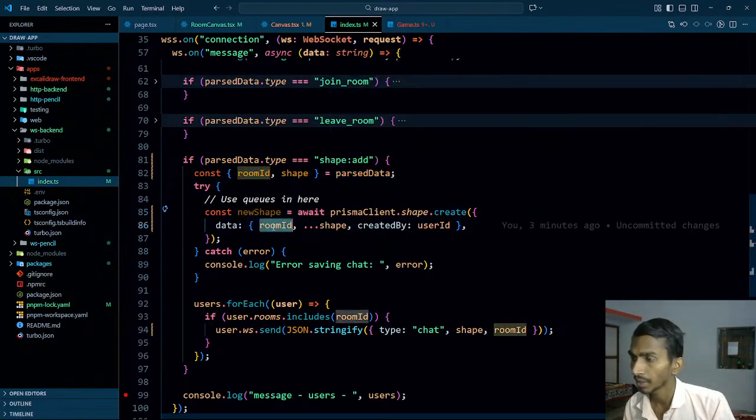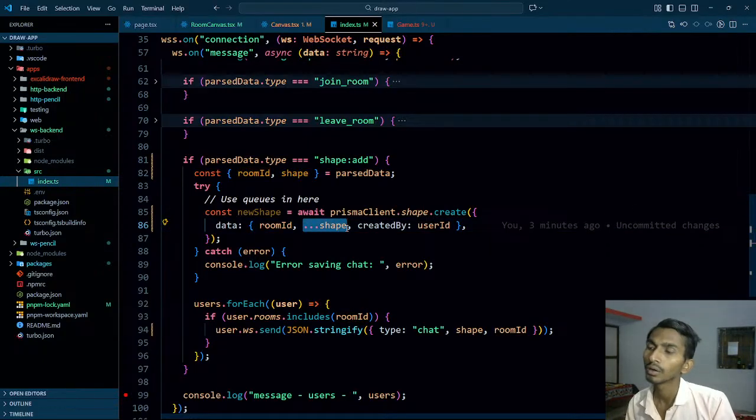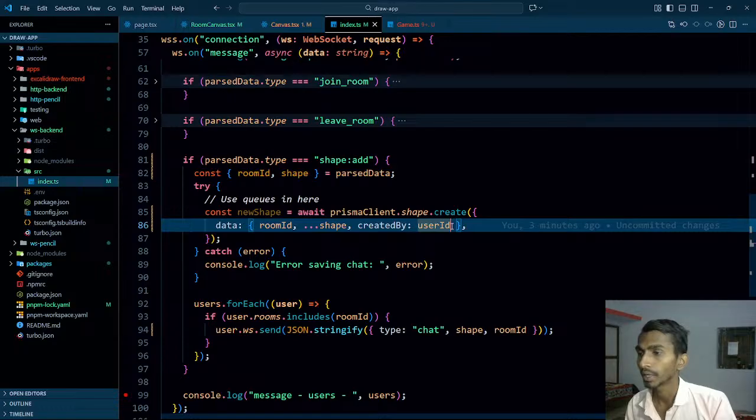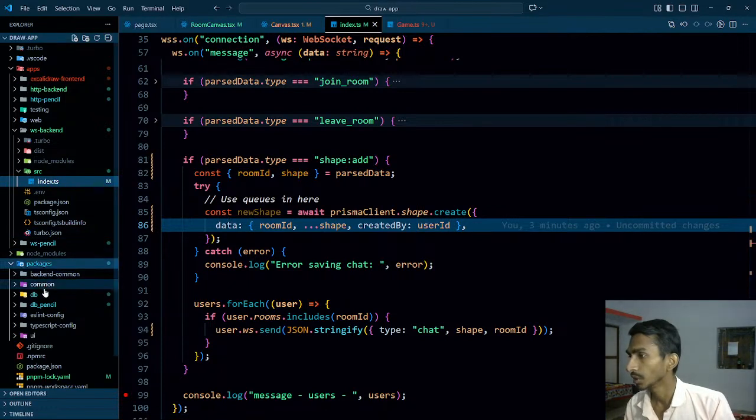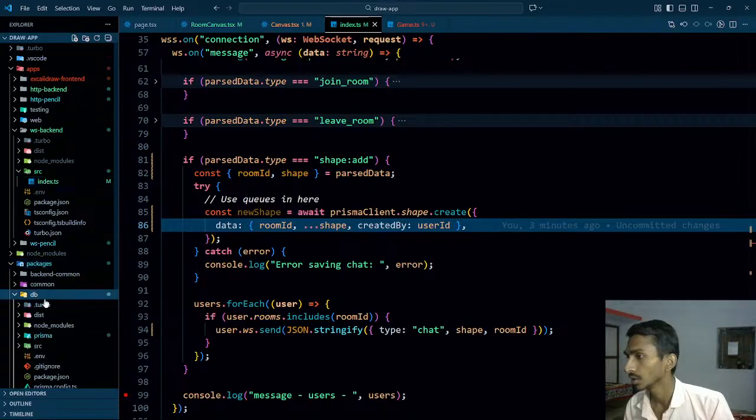Okay, data is room ID. I'm destructuring the shape. Created by user ID. First of all, we even have to check what all we have in the schema of this db. So let's check the schema of this db.